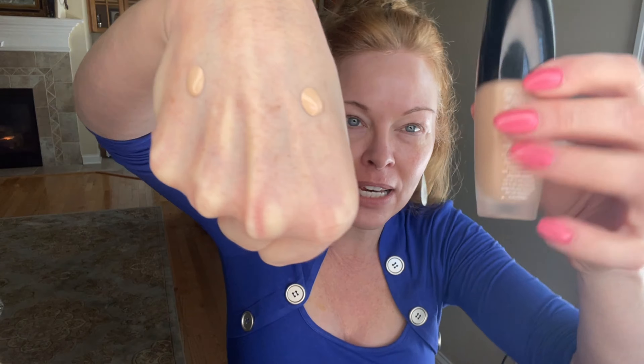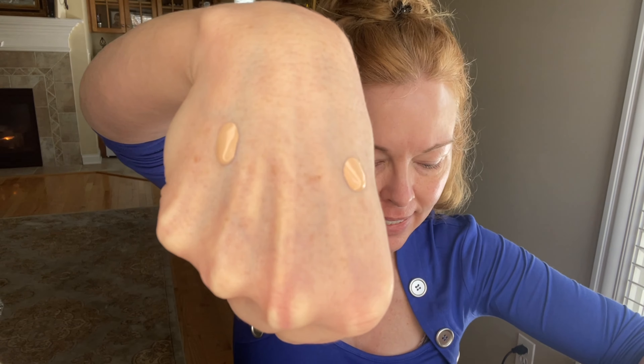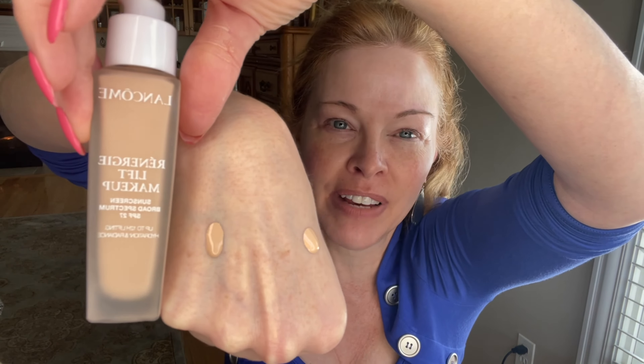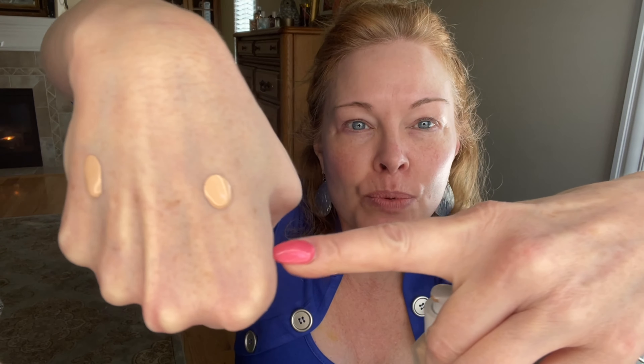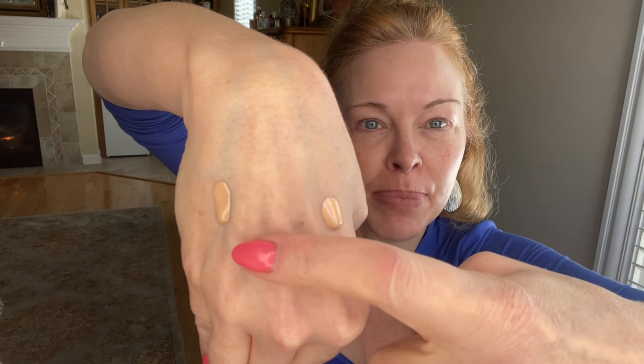I am shade 1N10 in both, which is the same color. This one swatches a little bit differently, but that makes sense because after having it for a couple of years — it's how long this has lasted me since I like to wear a variety of foundations — it might have oxidized a little. The change is very minor and you probably won't be able to tell. I wore them on both sides of my face and neck to see the difference, and I couldn't tell a difference in any light — not in my ring light, not in my car where lighting's really good, not anywhere.